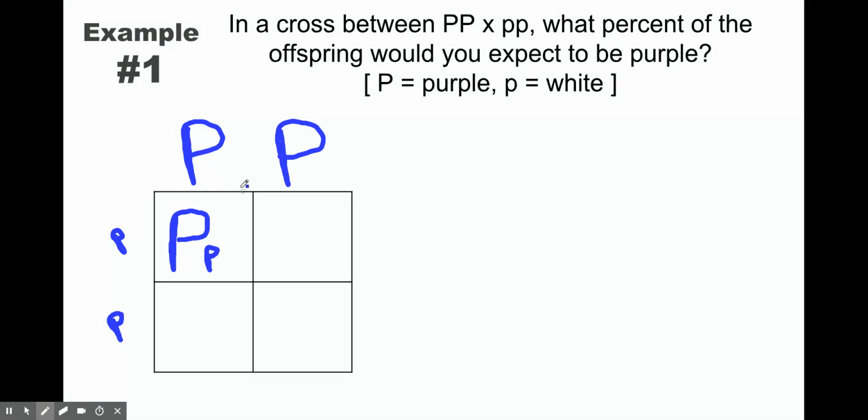Okay, upper right-hand corner, we've got big P coming from the top and a little p coming from the side. Coming from the top in the lower left, we've got a big P, and coming from the side, we have a little p. And what do you know? Big P and little p in our last box as well. So this is what your Punnett square should look like in your notes right now. I do want this to be in your notes, so you have some examples there.